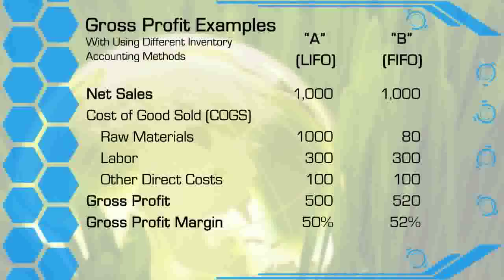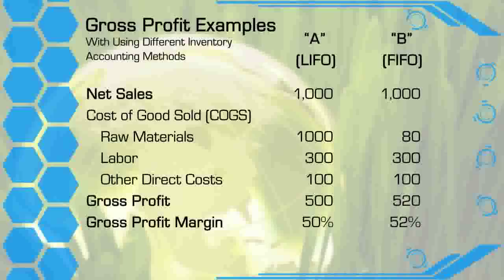The A column shows raw material at the most recent price paid, and column B shows the cost of raw material at the price paid last year, which is correct. Both are correct, just different accounting, and both are considered legitimate and acceptable accounting methods. Column A is using the LIFO accounting method. This is the last in, first out accounting method in pricing its raw material inventories. Column B is using the FIFO accounting method. This is the first in, first out method.